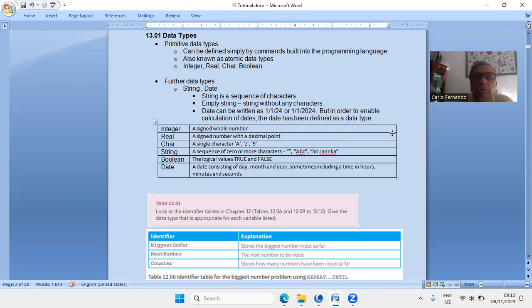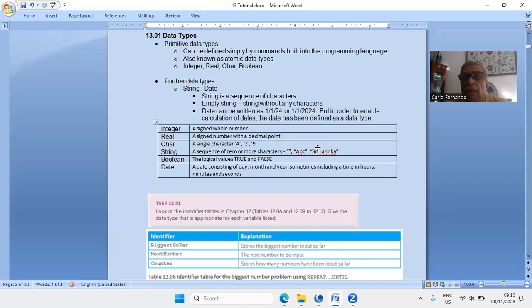You can have as a string the date the way you want, 01/01/24 or 01/01/2024, but you can't carry out any functions with them.